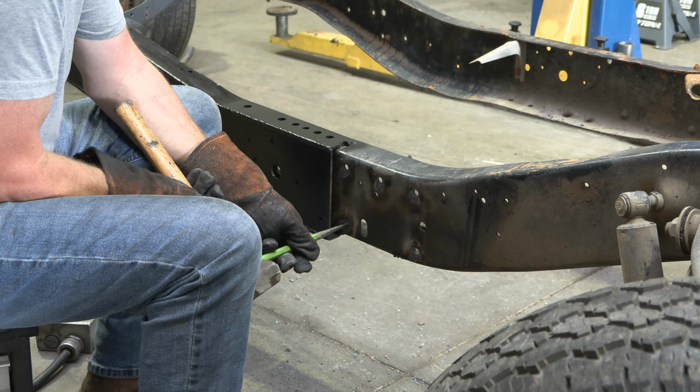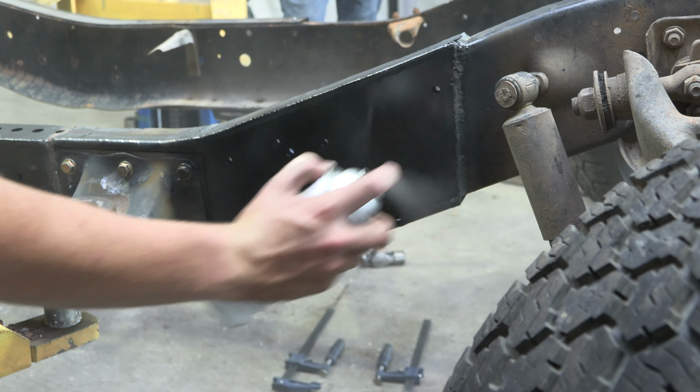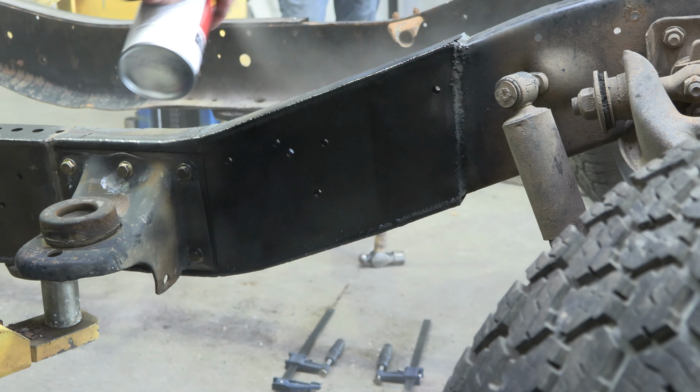Finally, coat the part and work area with a primer or other rust inhibitor to help prevent or reduce the risk of rust formation. We recommend our Rust Buster, Rust Converter, and Primer spray paint. And you're done.